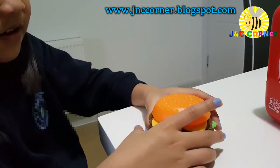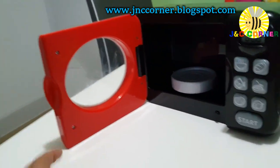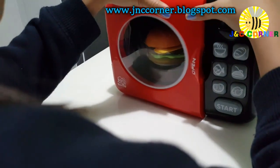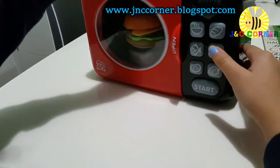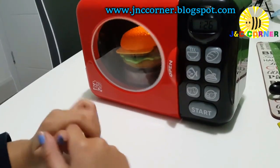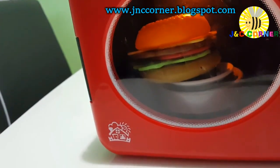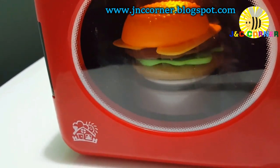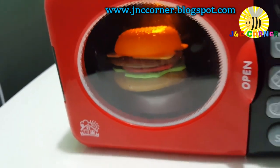Okay, so we're ready to heat it up. I think we need to put the plate first. Okay, let's close. I think we need to use the bread setting as well. So that's 1.5 minutes. Oh no, it's gonna fall. And here is our burger. Ooh, it doesn't fall. Okay, burger, stay still. Oh no, it's already falling. It looks like a smushed burger.